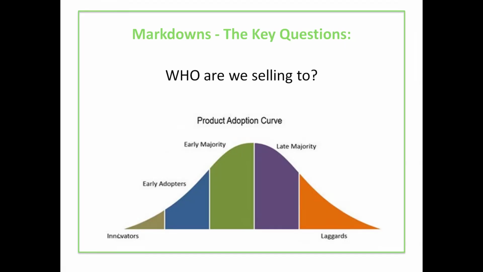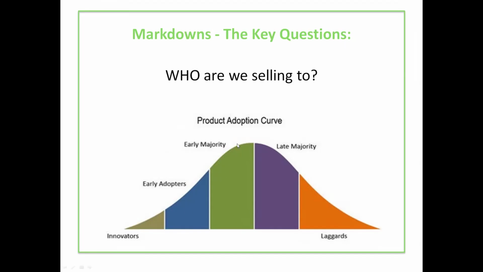Okay, so we have 5 different segments here. We have the innovators in the front left. These are the people that need to get the newest iPhone the day before it's released and they don't care what price it is. Okay, that's who the innovators are. The early adopters, those are people that want what they want. Okay, they don't really care how much it costs, but they do research and looking into trends, and they really want, whatever their desires are, they're just going to go get it. They don't worry about how much it costs. You can see that that's a little bit more of a percentage of the population than the innovators.